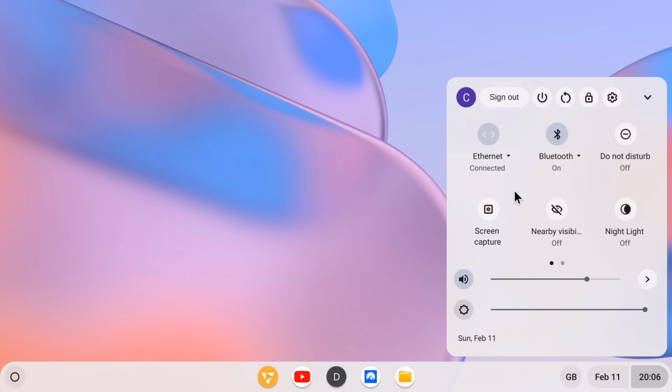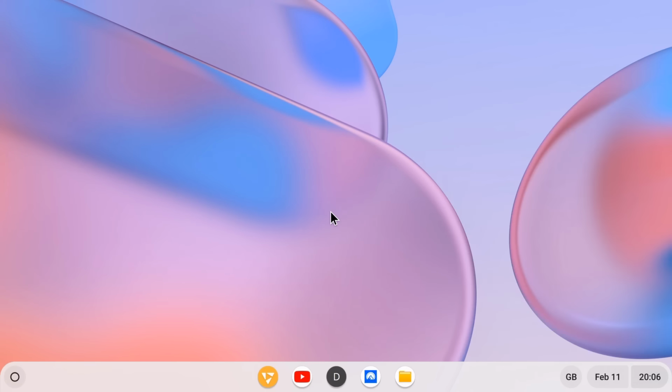I actually run Chrome OS Flex on a computer connected to my television and use it for all of my streaming and various other stuff. So I run this operating system every day or something very like it. And it's great to find it running so well on a Raspberry Pi 5.